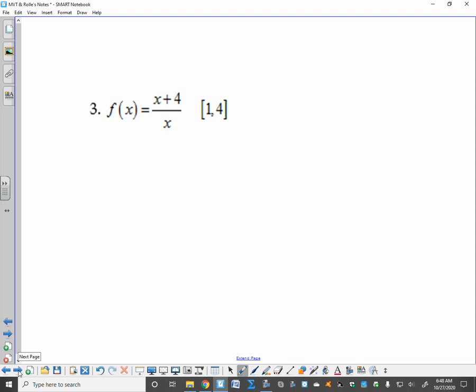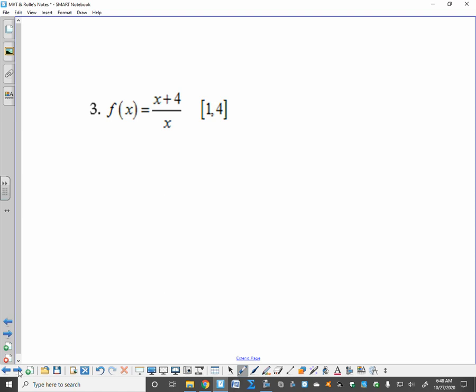Okay, number 3. Again, he has issues. He has issues at 0. And quite frankly, it doesn't matter that it's a hole or an asymptote. This one's going to be an asymptote. But he has an issue at 0 because a hole or an asymptote are neither continuous. So that would be all bets are off, regardless of which one it is.